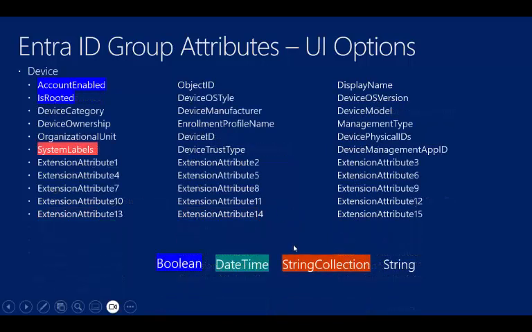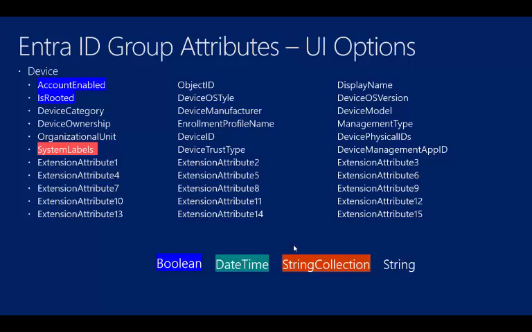There's also device attributes. Now, we chatted in session 1 that there were user, and you can create dynamic user and dynamic device groups. We're going to focus on devices from here. I'm not going to talk about user anymore. Not to say that user is not important. It can be. But the same concepts that apply to device also apply to user. So we'll focus in on device because it tends to be that device groups are the more common, right?